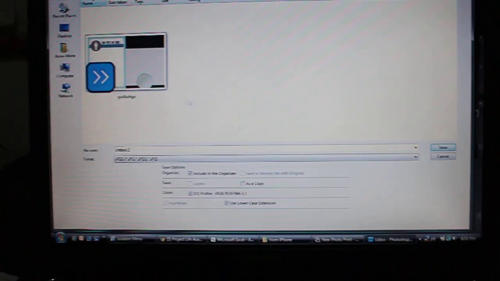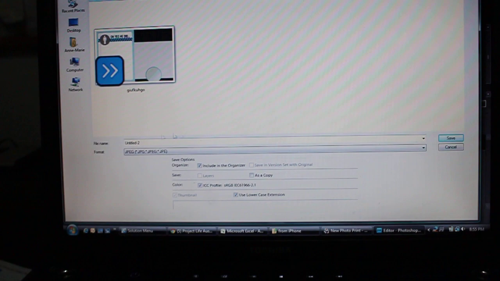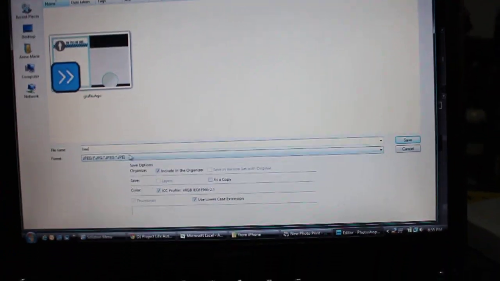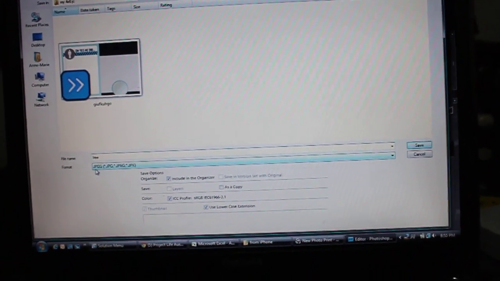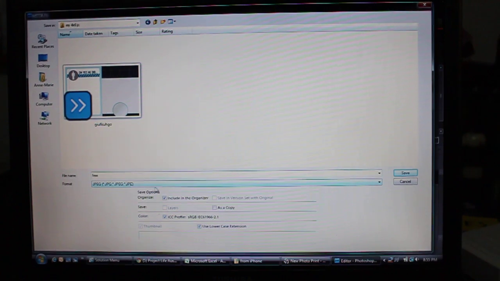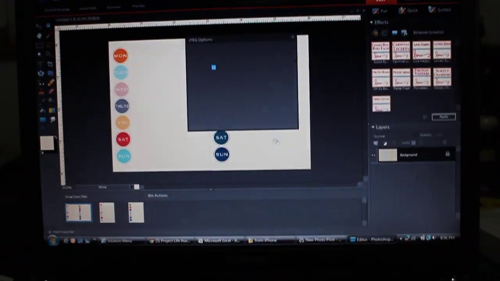But I'm going to save mine in here. You will have chosen your USB or whatever you're using. Now, this is where you go like, okay, I'm going to call mine freebies or whatever. It doesn't matter, whatever you want to call it. Call it 1, 2, 3, ABC, whatever. But make sure this here says JPEG. It must say JPEG if you want to print at those kiosks, because they only recognize JPEG files. And then you can just go save.